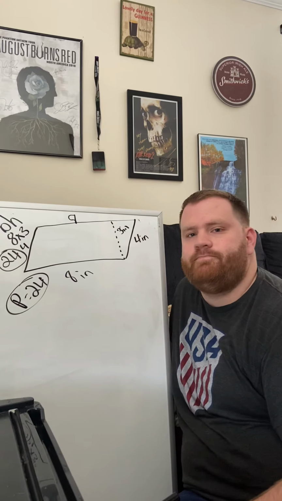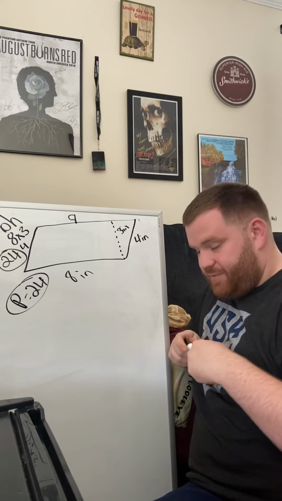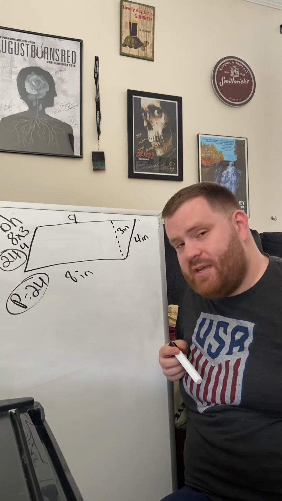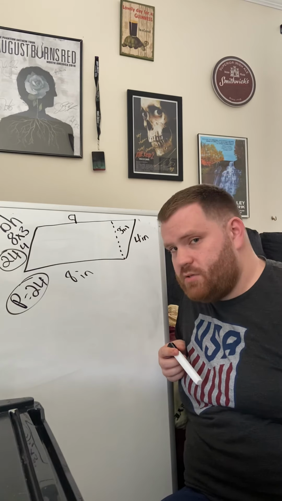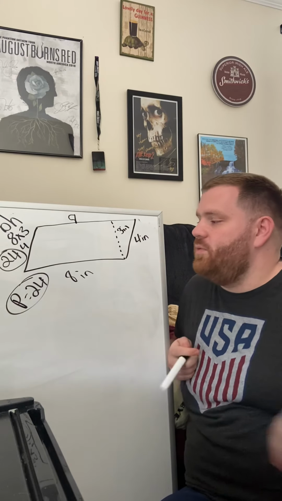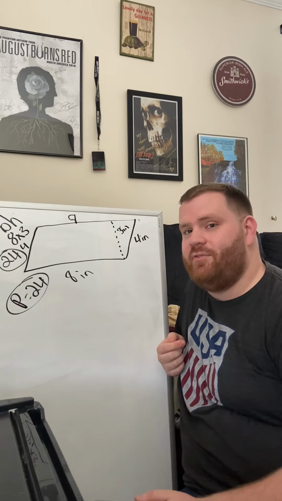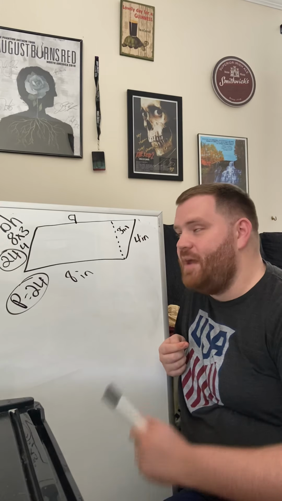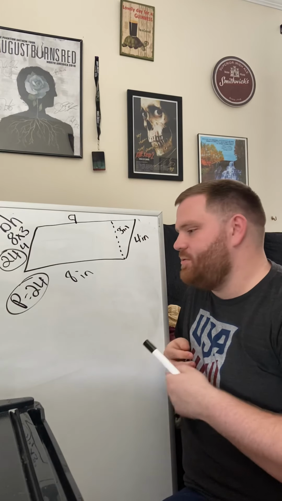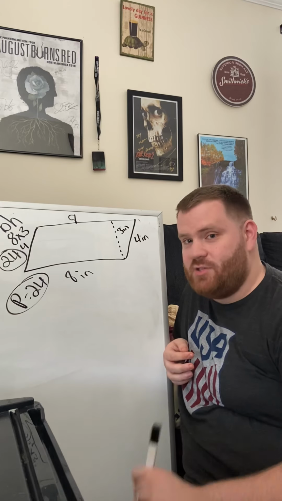There you go. That is just the first lesson for today, dealing with rectangles, squares, and parallelograms. Next lesson is going to be with triangles and circles. Triangles and circles suck. They're not fun, but we're going to do our best to make them fun. And again, you always get the formulas. They're never out of sight for you. You just have to know when and how to use them.